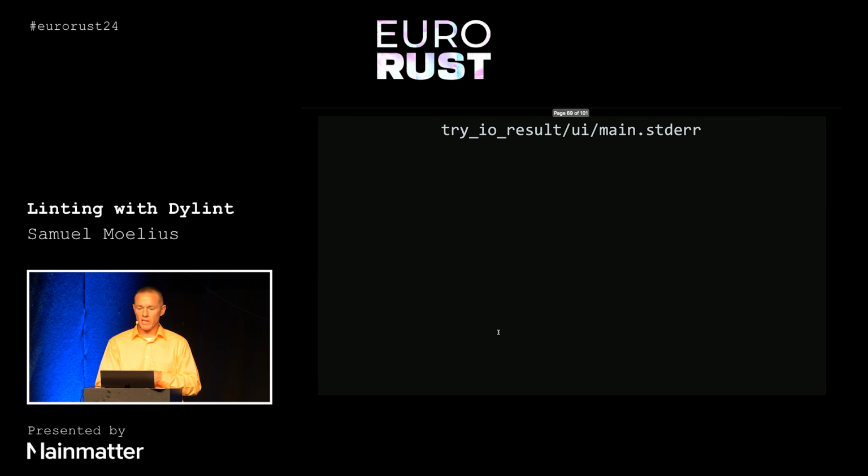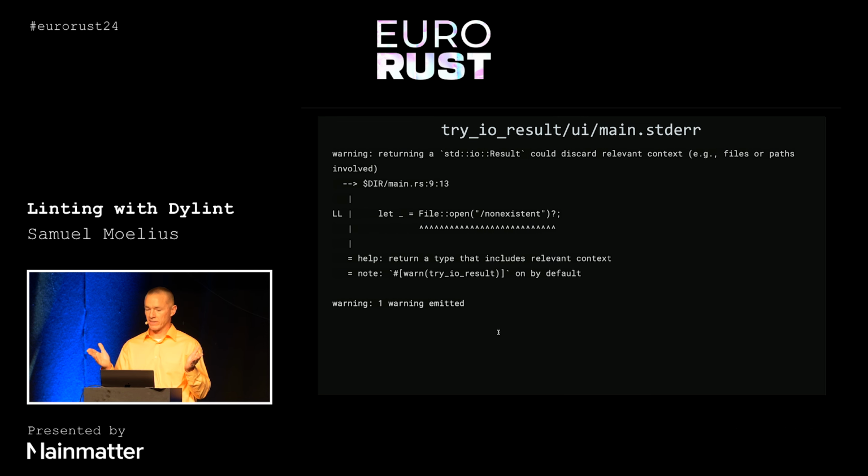Okay. So as I mentioned, what the Dylint testing package will do is it will run the lint, collect the standard error, and compare it to an expected standard error. That expected standard error appears within this file main.stderr, which appears next to the main.rs file, and it will look like this. And this should look similar to any linting result you've seen when, say, running the Rust compiler or running Clippy on your source code.